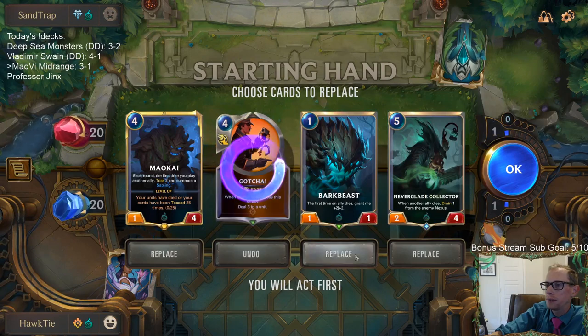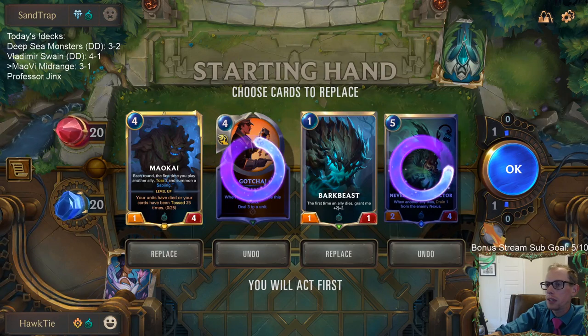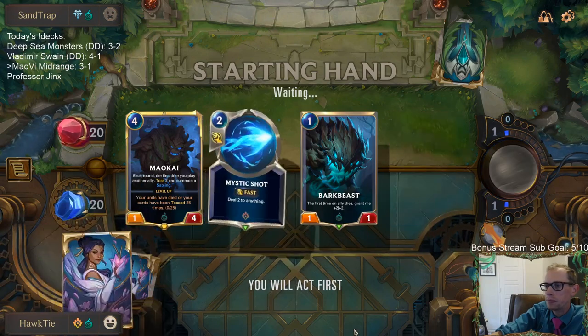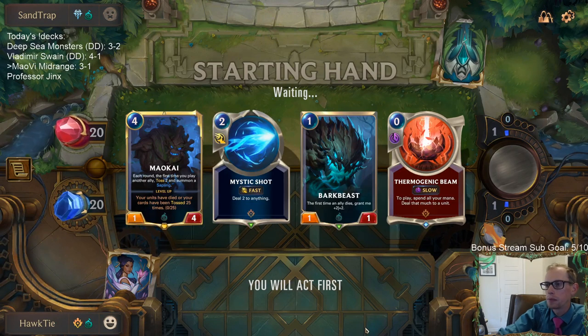Braum and Nivea. I don't think I sit back with Neverglade Collector against Braum and Nivea. I actually just want to draw Warden's Praise. That'd be a good one to draw. Maybe they'll find a Shark Chariot again.